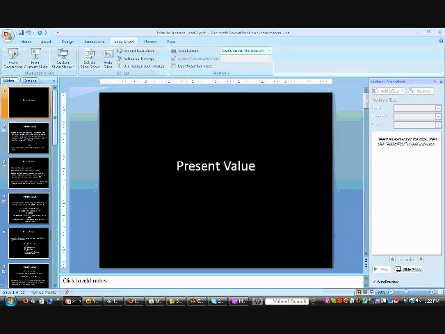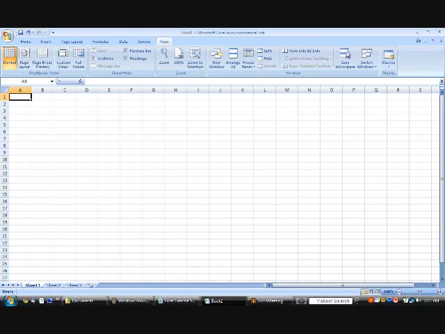So that's all I've got on bonds, but I figured I would put together a spreadsheet and have you guys watch me build it and then try to build something similar on your own. Okay, so we've got Microsoft Excel open, and what we're basically going to try to do here is build a spreadsheet that will allow us to take the key details of a bond and use them to determine what the price of the bond should be.